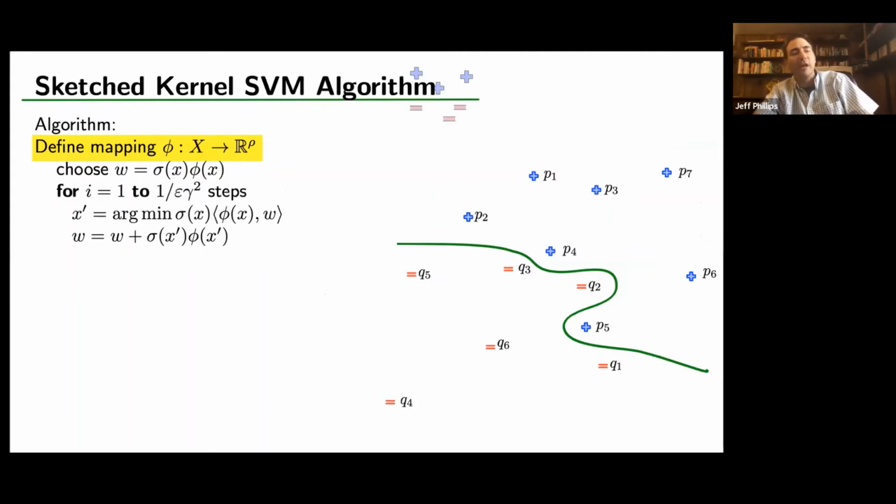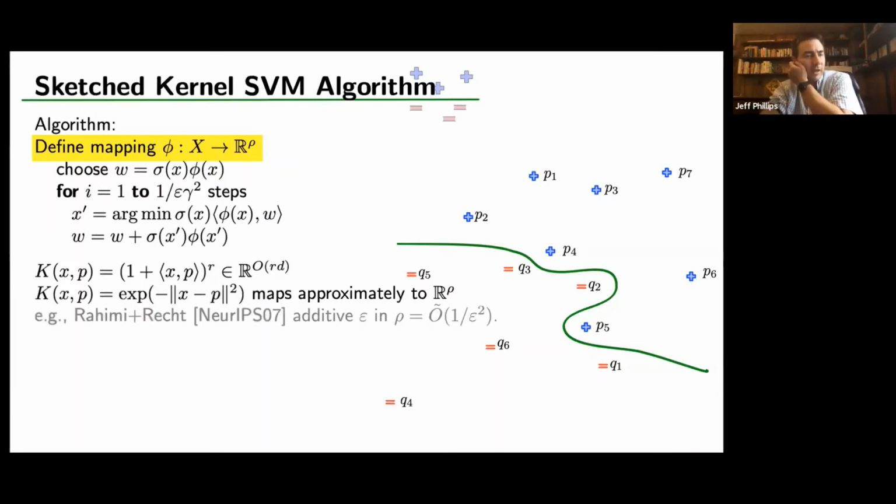There's another interpretation, and I'm not going to go into the details of how this works so much, but you can think of this as mapping to this function space, this high dimensional space, and then it's again linear in this space. But the image of that on the original d-dimensional space is going to be nonlinear. And there's an inner product in this lifted space, and if it's an r degree polynomial, I think it should be r to the d dimensions, not r times d. But if I have a Gaussian kernel, I can do this, but it actually requires an infinite dimensional space. But there are these approximate maps that say I can do it with an additive epsilon error with 1/epsilon² dimensions.